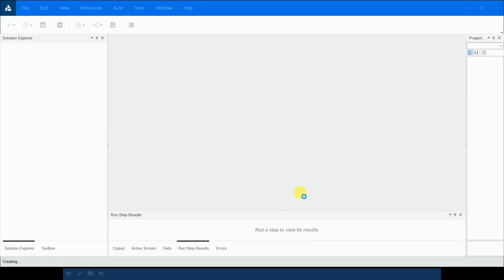Let's create it. Once I click on the create button, it will create a solution explorer, and the empty canvas will get something, so we have to check what options we are getting over here. And UFT is very easy to learn.